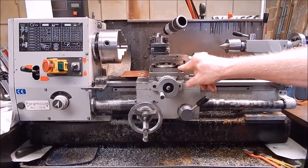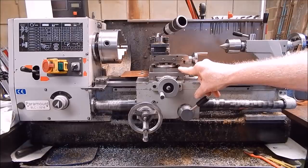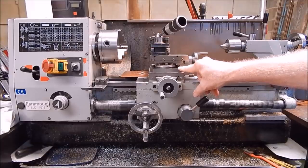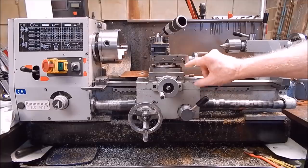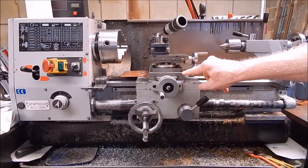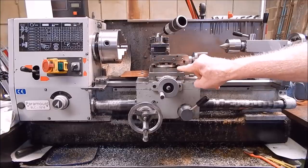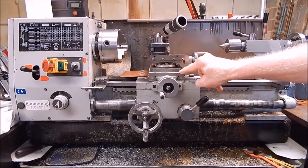If we consider that 10-inch swing and down are currently pretty much the culprits for this longitudinal T-slotting of the cross-slides, let's look at the bigger lathes — the 12-inch and 14-inch swing lathes with the fancy geared heads and all the bells and whistles that backyarders wanting the ultimate big machine will run out and buy. If you look at the cross-slide on those lathes, go and have a look and tell me how many are T-slotted in any direction — crossways or longitudinally. The ones I've looked at, the answer is big fat zero. None. They don't do it. So why the hell do they do it on the small lathes?